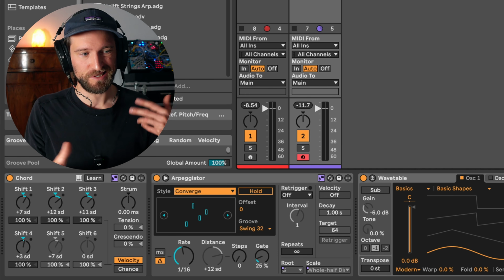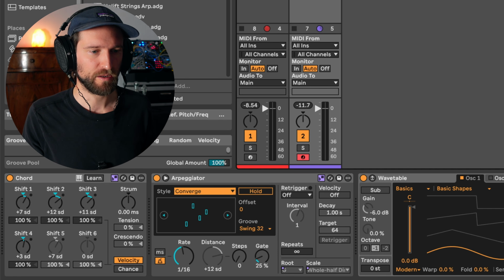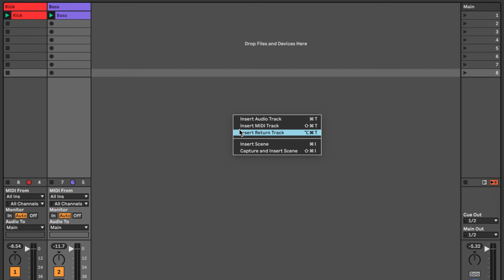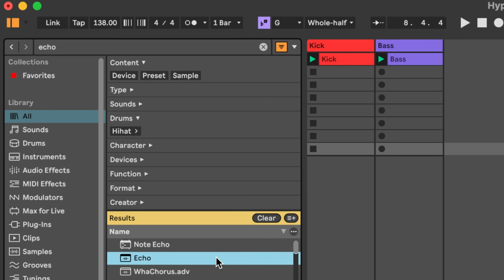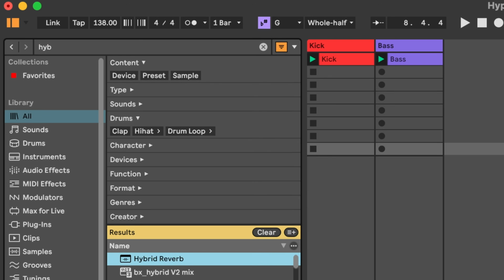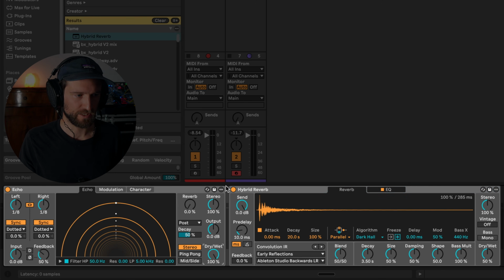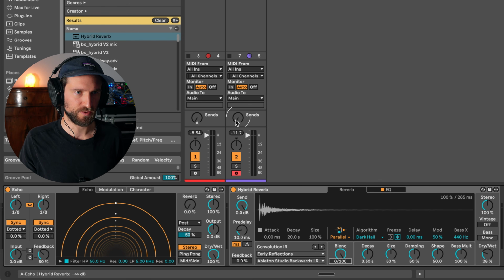I'm a big fan of using delay and reverb effects quite early on in my patch. And for this, in this case, and I'll show you why that matters later on, I will actually create a return channel, and I will put the Ableton Echo on that return channel together with a hybrid reverb. So we'll set this to completely wet, and the reverb a little bit wet. We'll fine tune these settings later on, but I'll basically use just the algorithmic side. And then we'll send a bit into that return channel.